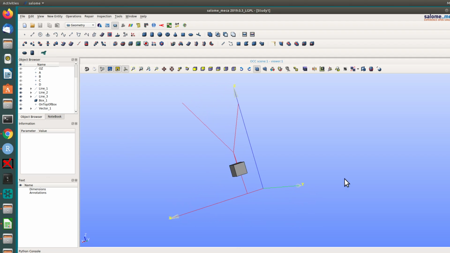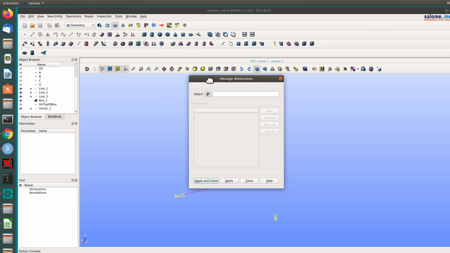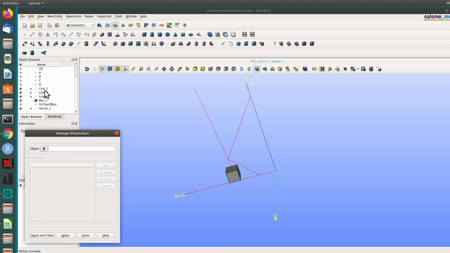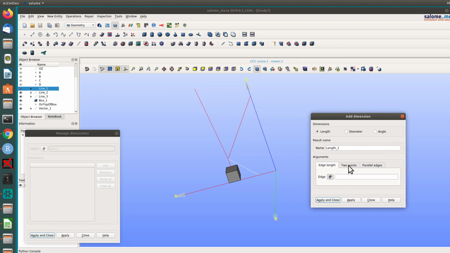I will tell you that there are ways that you can add dimensions. You can go in and select like a line, and then you can add a dimension to it, a length say, or two endpoints, or along the edge.